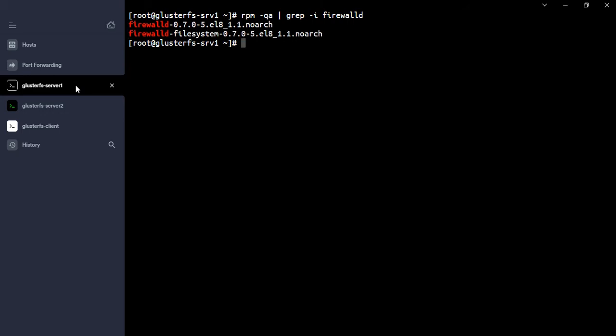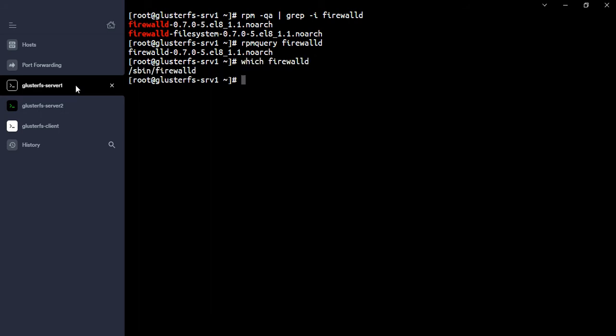The output shows that the FirewallD package is installed. There's another way to do that, and that is using rpm -q firewalld. It also shows it. If you want to use another way, then you can use which firewalld. There's an executable of FirewallD. So from the outputs on the screen, it's verified that FirewallD has been installed here.